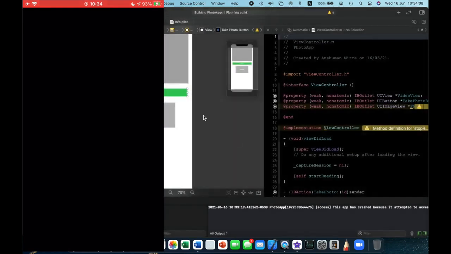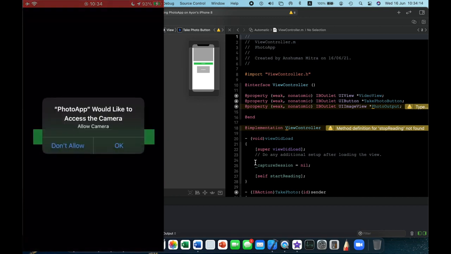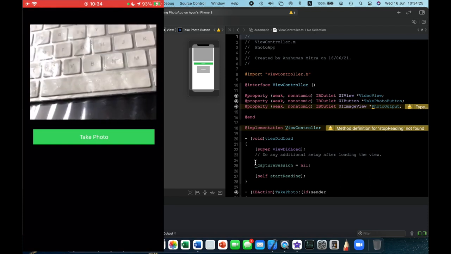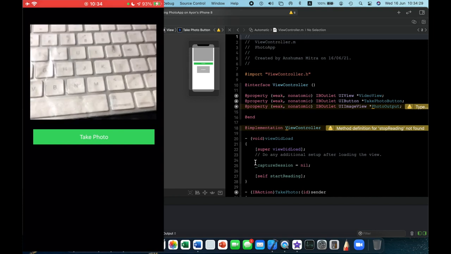I'll replace it. Okay, now you see that photo app would like to access your camera. So we'll click OK. And now you see that the video, you can see in my UI view.